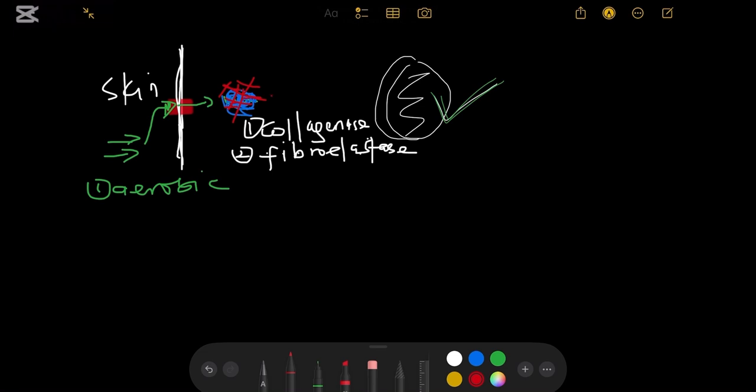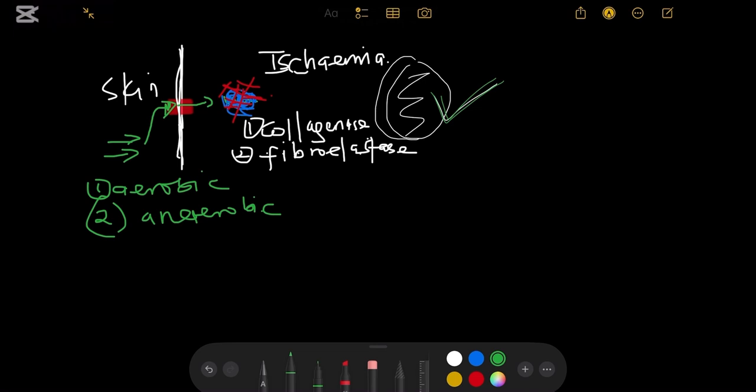And now when it starts breaking it down, what is going to happen? It's going to create an anaerobic environment because it is causing ischemia. So when ischemia is occurring, dead tissue and all of that, it's creating an anaerobic environment, and that is where anaerobic organisms come in. So 2, anaerobic organisms. Now, these anaerobic organisms are the ones that now compound it. They make situations worse.